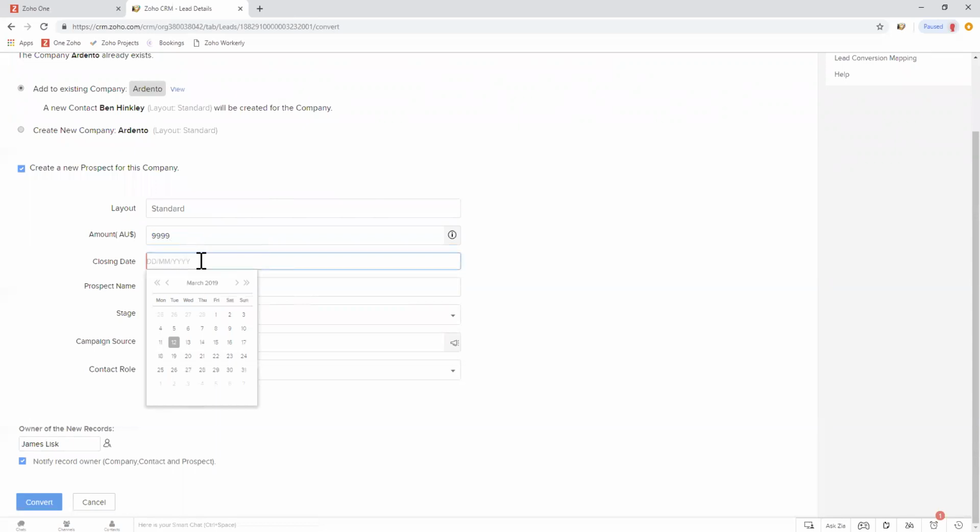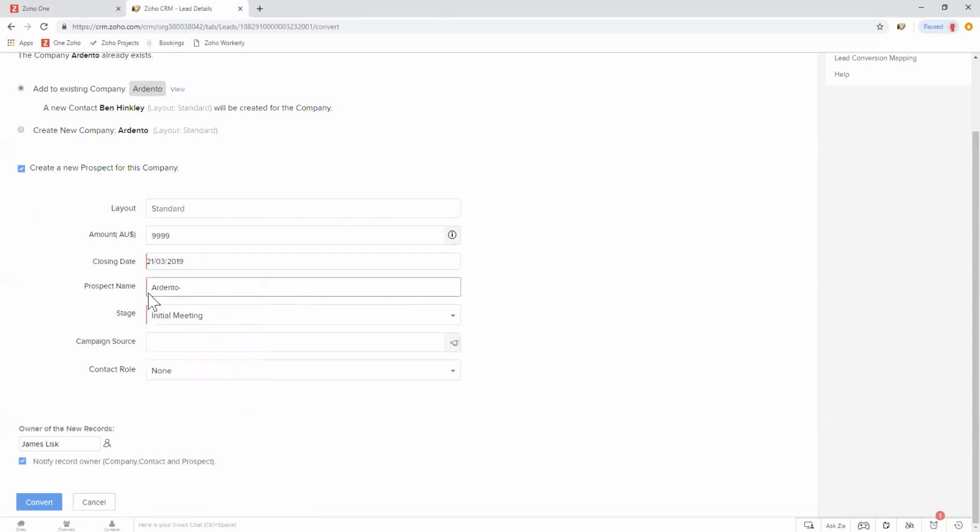So the closing date is defined based on two things: either your company and internal procedures, or it's going to be defined based on the customer. So the customer might want to have their solution from your company resolved at a certain time frame. So then hence you're going to have to put the closing date to be specifically defined as to when it is that these people want their solution resolved from your company. The other one as well might be that they want something, but your organization will take 4 weeks to be able to deliver that service. So hence, therefore, you would need to put your buffer in. So the closing date is something that's either defined by you or your customer. You will need to set that date.